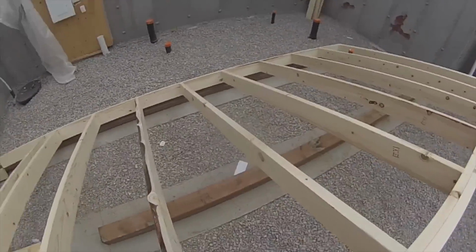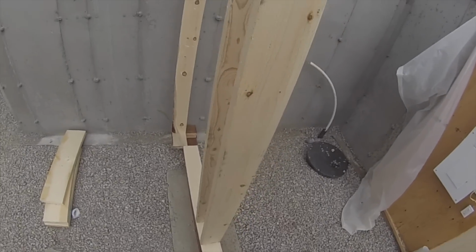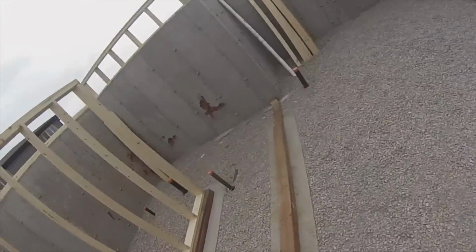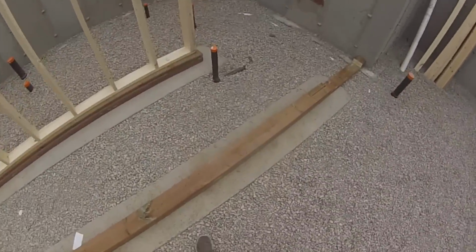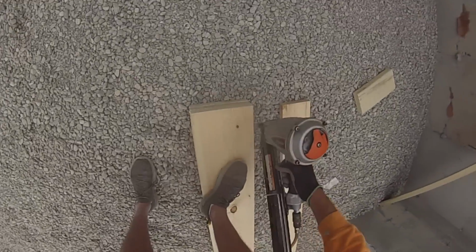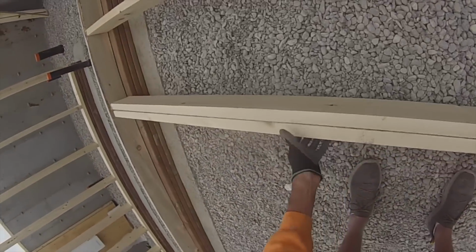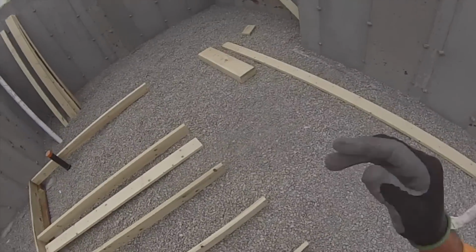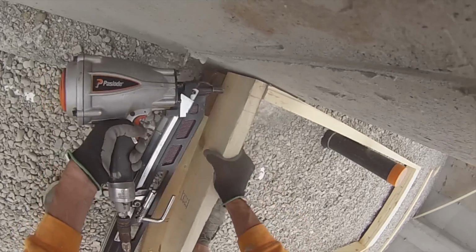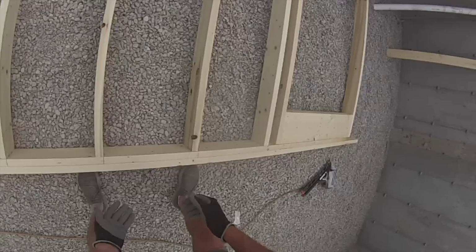Okay. And to the front. Too far. Don't move. Well, that worked. Okay, so this is the header for the bathroom door. Kind of heavy.